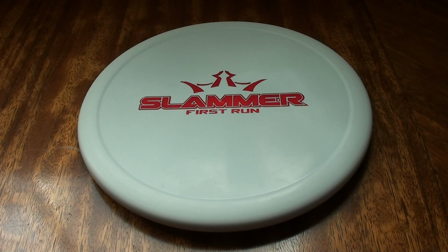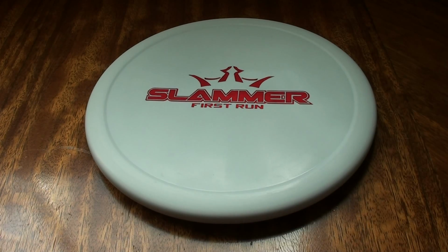I don't think a lot of people are going to use these as their main putter just because they're pretty overstable and they're going to fall out a little bit early, I would think. I didn't do any putting testing with this thing, just drives and approaches, because I think that's what it's more suited for and more what it's designed for. But that being said, if you had a really windy day, it could be a good putter, or if you want something that has that drop at the end of the flight and you like to play for that hyzer. I've talked about in other reviews, putting is such an individual thing that I try not to reference it that much these days with reviews, just because everybody has such a different style and approach in terms of putting and the way they attack the basket.